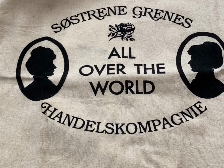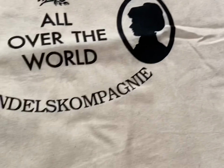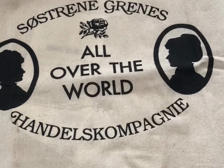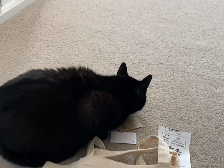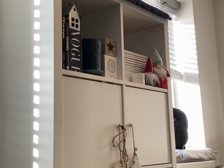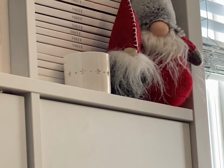Sostrene Grene, I think that's what it says. I'm not too sure, but it's a really good shop. I go there all the time to get little bits and bobs. Yeah, just a really fab shop. And I got those last year from there as well. And that little tea light holder is from this year as well.